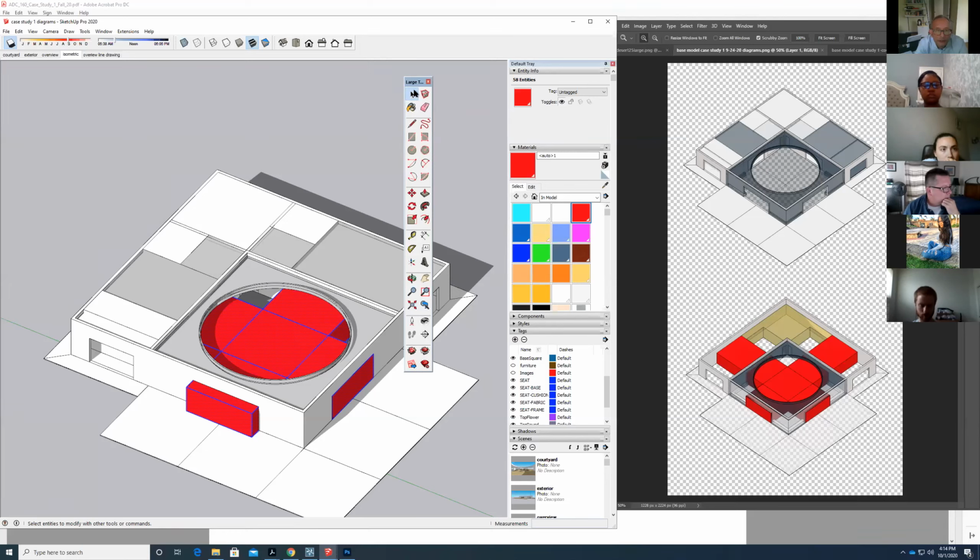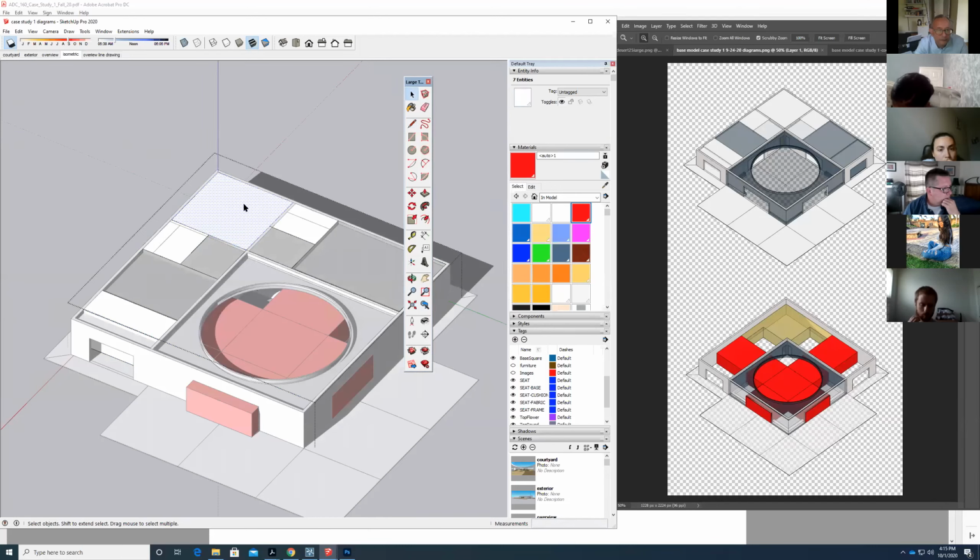Okay, and then I'm going to do a little bit in here where these backspaces, oops, I forgot. And I'm going to mix a new color, in this case that yellow.